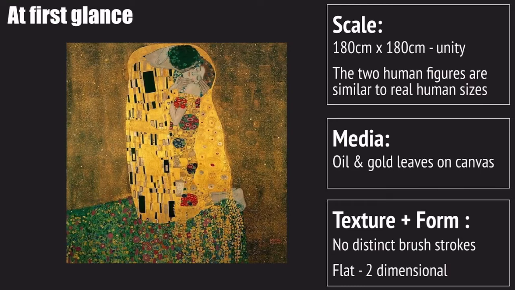Now, let's look at a painting. The Kiss has a relatively large scale. The viewers will look at the painting from a distance before dwelling on the details. The painting is 180 by 180 centimeters, making its human figures closer in size to real humans, bringing scenic realism to the viewers. Moreover, the square-shaped canvas underlies a sense of unity since the sides are perfectly balanced.